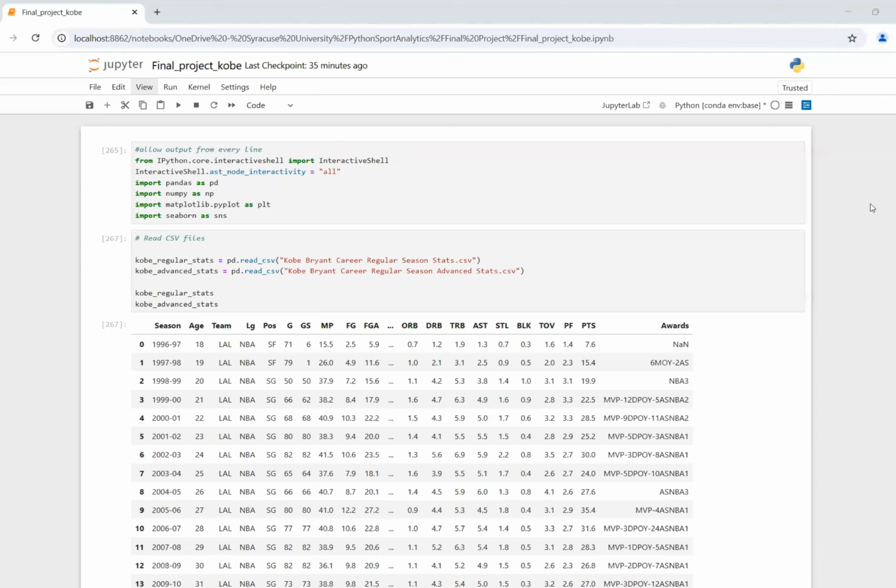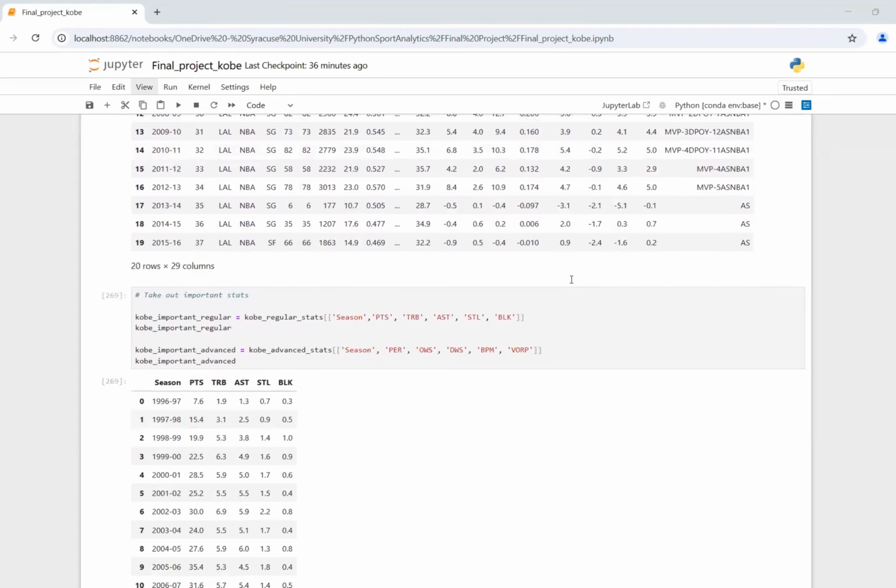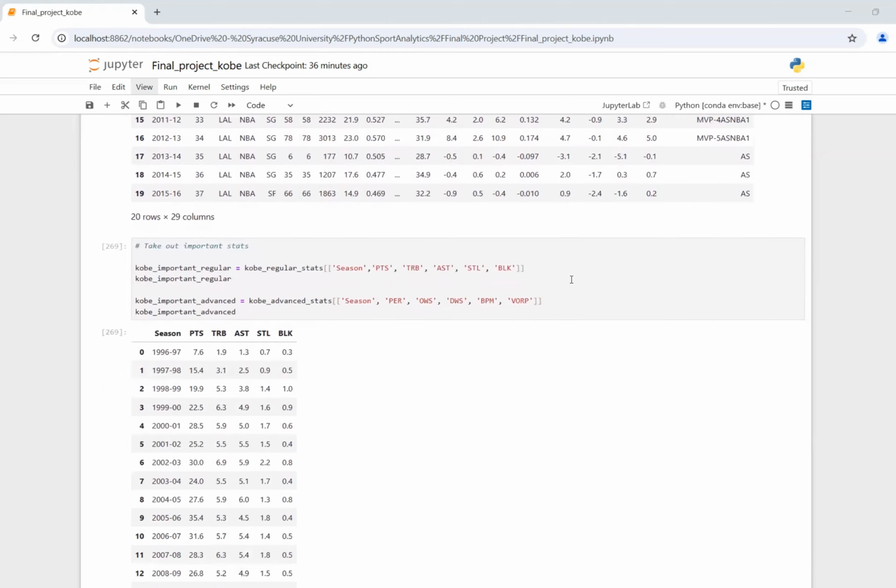Hello. My goal was to determine the best statistical season of Kobe Bryant's career. To do this, I first uploaded his career traditional stats along with his career advanced stats. From there, I pulled what I believed to be some of the most important metrics for evaluating his overall performance.